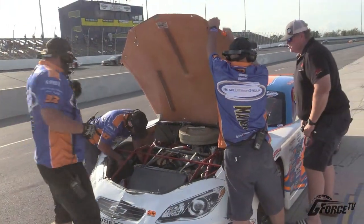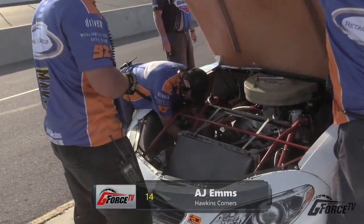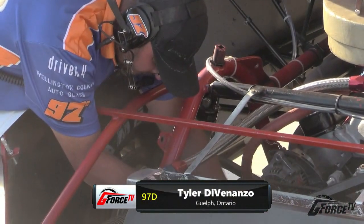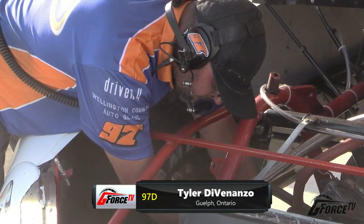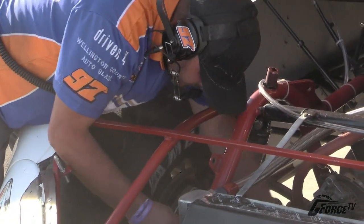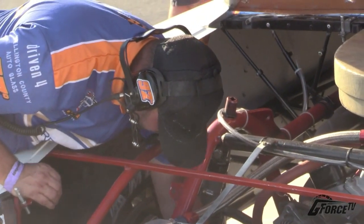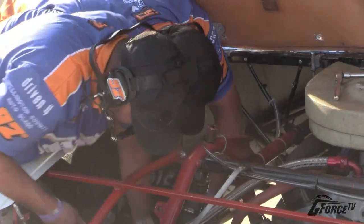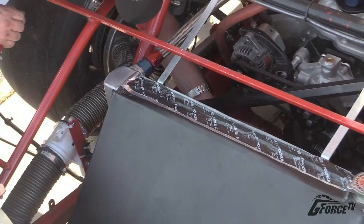So Caden finished second last week, but the list of drivers that he beat in that super late model race, Kyle Busch, Johnny Sauter, the list was long. I think his next move is down to North Carolina, where he's going to be working for Rowdy Race Cars. Lapsevich family, always successful no matter what they do, and a great racing family. We get to watch Trayton here, who came pretty close to picking up a win here at Jukasa Motor Speedway, if memory serves me, a year ago. He was in the running.